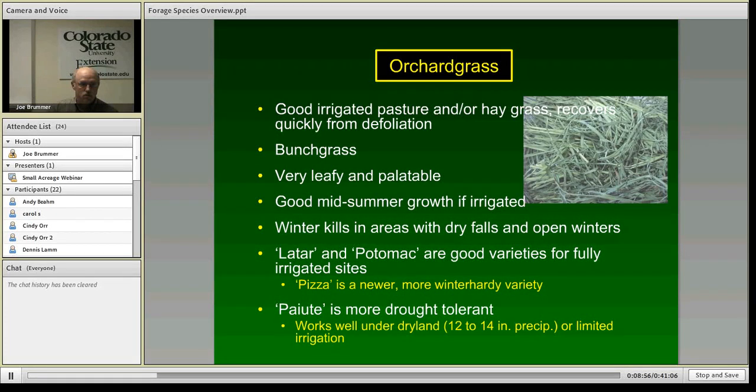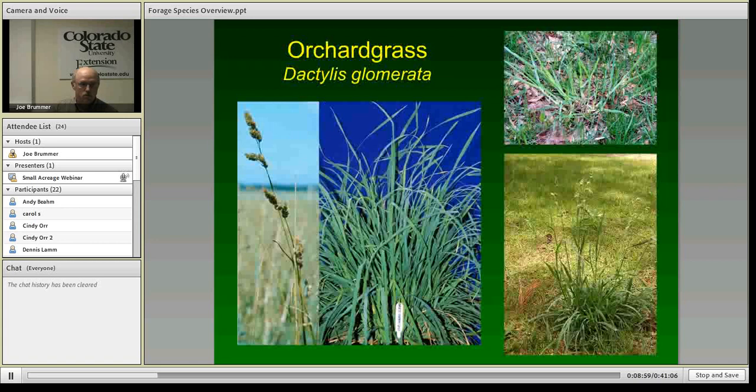So there's just some photos of orchard grass. Again, very long, lax, leafy material, and leaves are where all of the forage quality is located. So any species that has this much leaf production, leaf matter, generally indicates a very high quality type of species. Again, the picture on the lower right just indicates the bunchgrass growth form. And the one thing about orchard grass, when you're trying to identify it, is it would tend to be a little bit lighter green in color than many of the other species of grasses that we deal with.